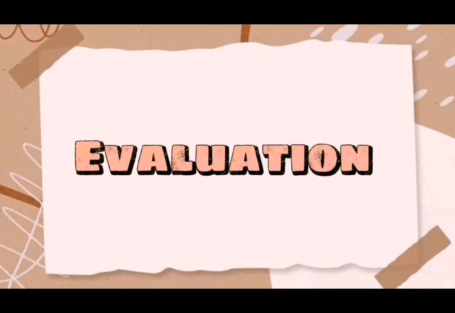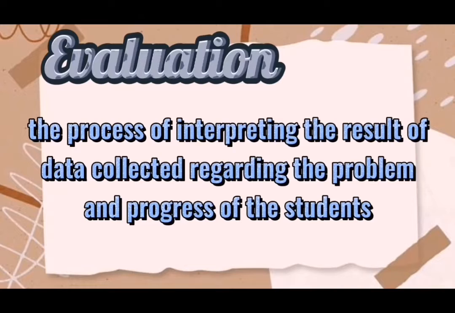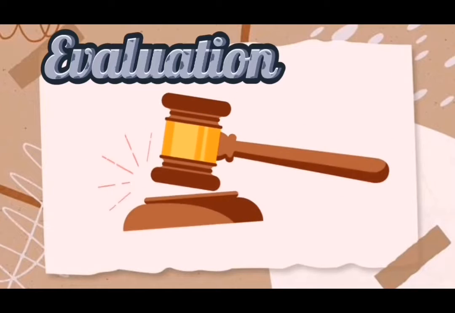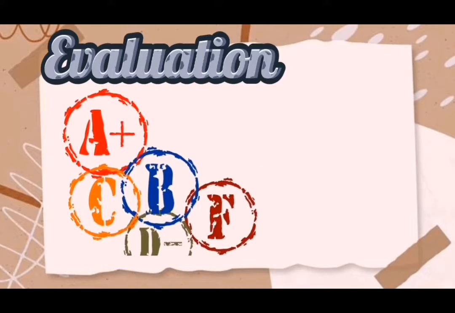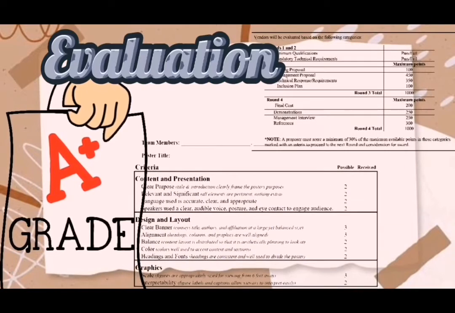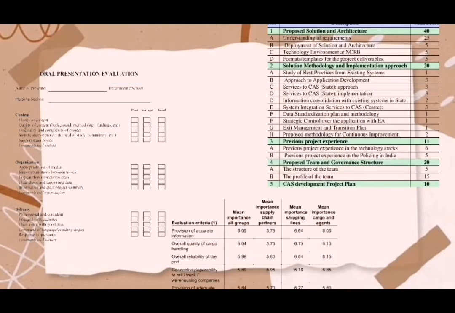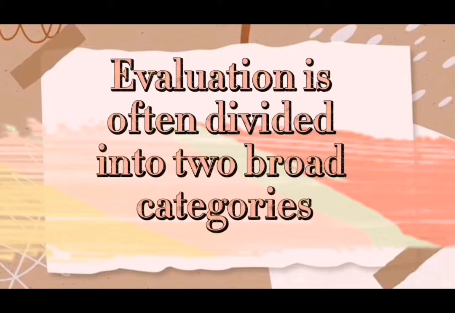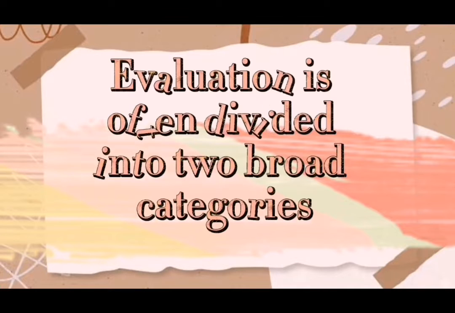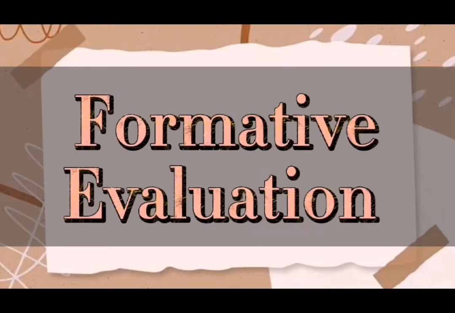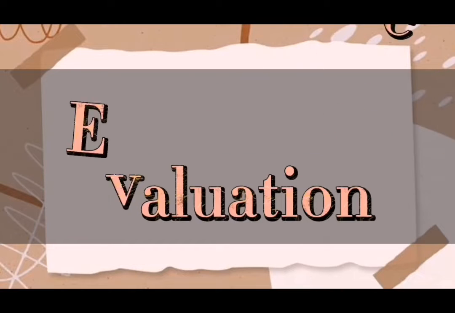At this moment, let's define evaluation. Evaluation is the process of interpreting the results of data collected regarding the problems and progress of the students that will help us make a judgment whether the students pass or fail. These have criteria that will be the reference in giving the evaluation to the collected information. Evaluation is often divided into two broad categories, such as formative evaluation and summative evaluation.